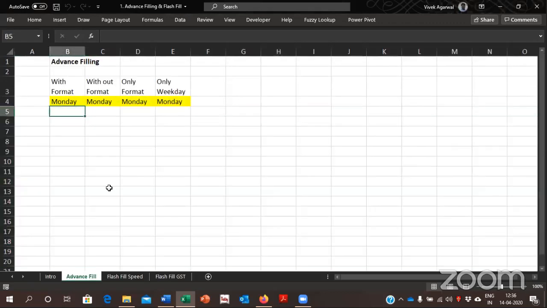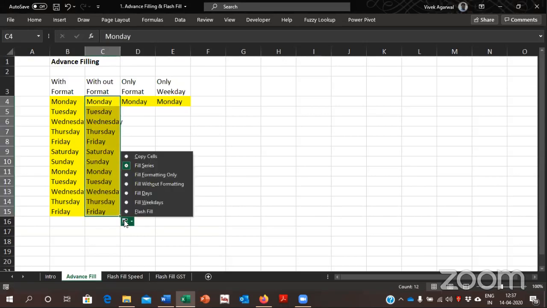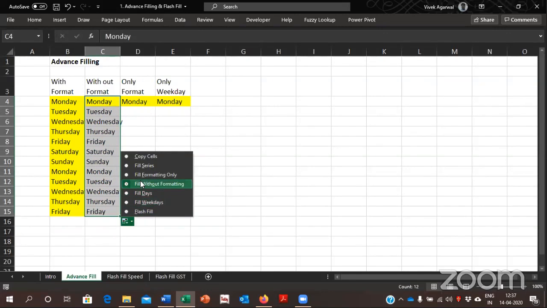With advanced filling, many times we have data like this, and we require all the days. We know the list option is there in the Excel, and we just drop this down. Correct. But there is something over here which we never try to see. What are the options which are there? So let's move to the next option and see what options we can explore. Over here, I want to only fill, but without the formatting. So you can just click fill without formatting. Check out this option. Many times we just fill it and then remove the format manually, which is there inbuilt in the Excel, and you can use this advanced filling option.